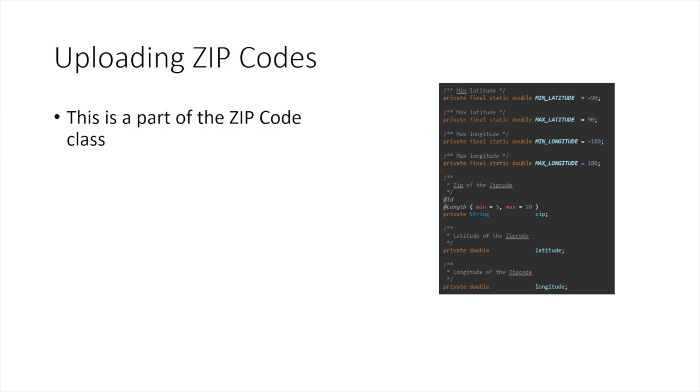And this zip code is a Hibernate object, so it's stored in the MySQL server and is able to be accessed through the regular kind of Hibernate methods. And that was then used in the larger system to check when the user searches for a zip code, what is the latitude and longitude to compare distances. And the way those were uploaded was just would read through the comma separated value file and make zip codes and then save them all at once.